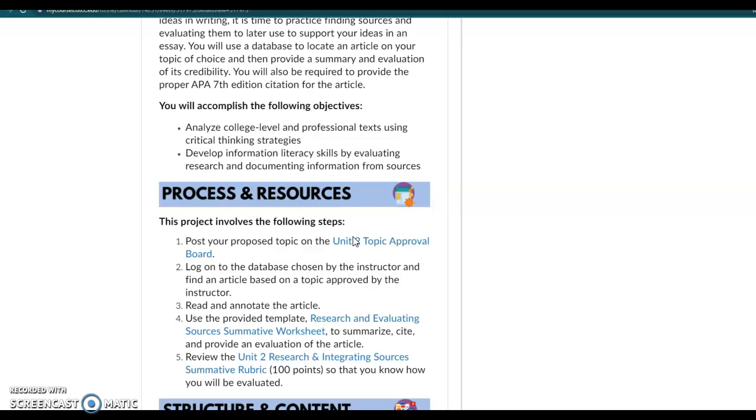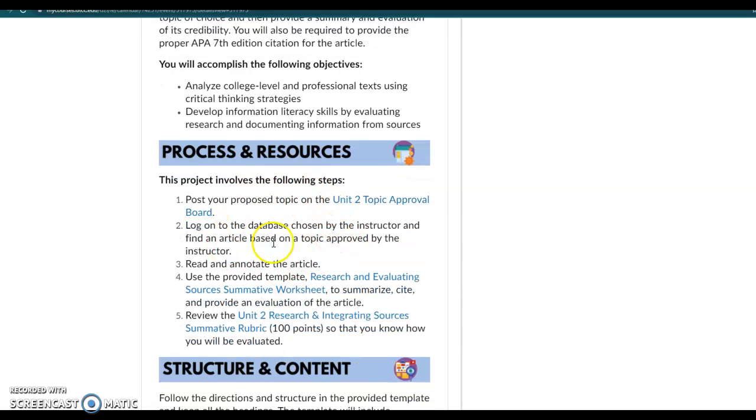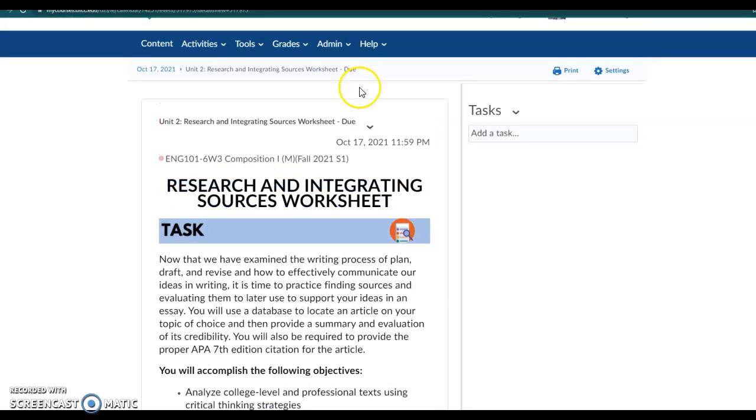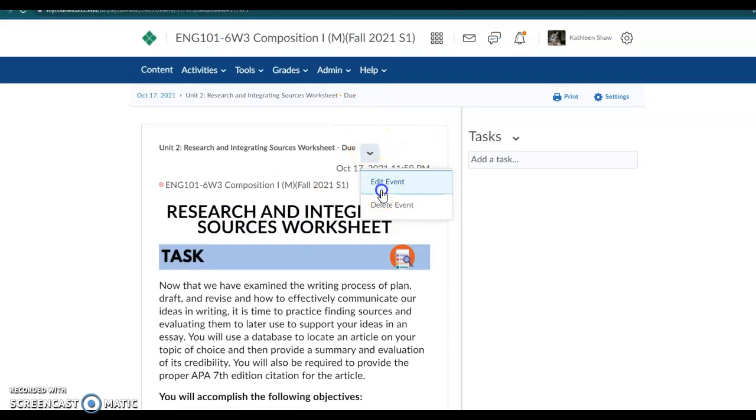You're going to take my advice, and then you are going to figure out a specific topic and find an article on that topic. So you're going to go to a database. I am actually, let me just edit that for you now that I'm looking at it. We'll just go ahead and edit it.